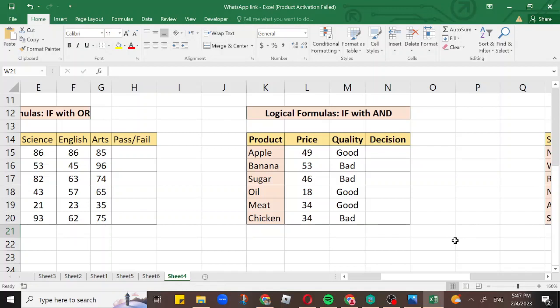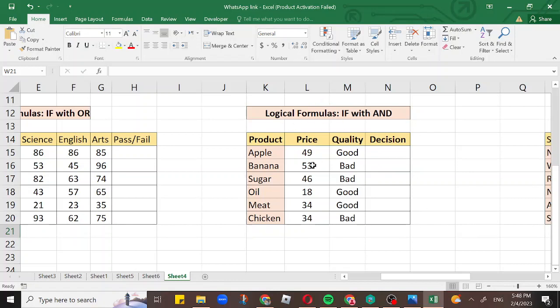The AND function only returns true or false. If the provided condition is fulfilled, it will return true, and if not, it will return false. We will use it in combination with IF to display some text in a required column.